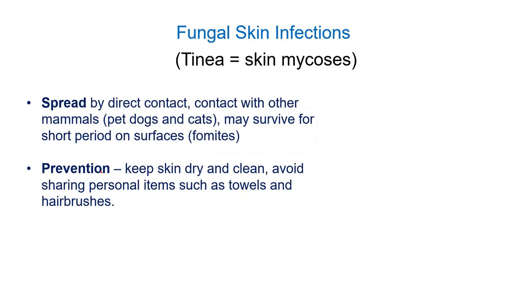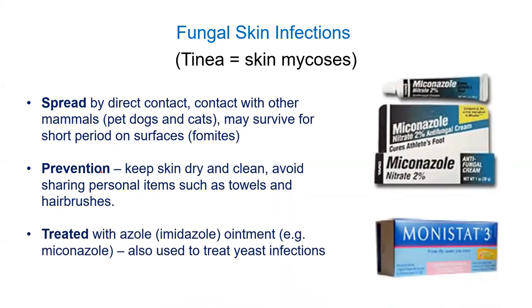Prevention: keeping skin clean and dry. If you get athlete's foot, there are different things you can do to your shoes to sterilize them, but that's kind of a big deal, right? I've had athlete's foot myself. I think it was 2 or 3 years in a row, I got it every spring. Part of the big deal was drying my shoes properly. In the spring it's moist and you're spending more time outside, leaving your shoes on for a long time and sweating in there. So I would alternate my shoes on different days and try to clean them out really well. And I also had to get an ointment for them.